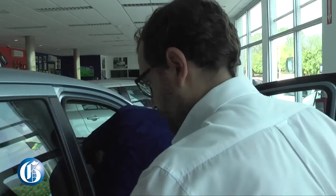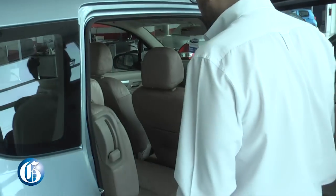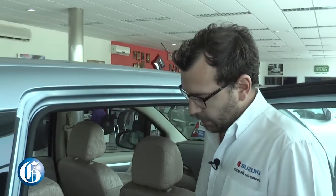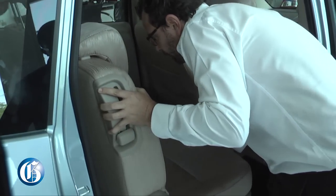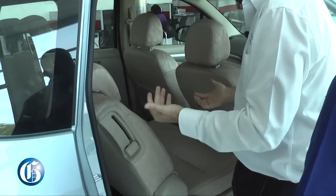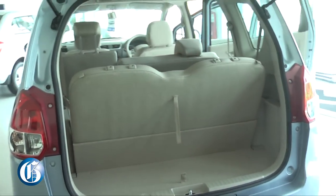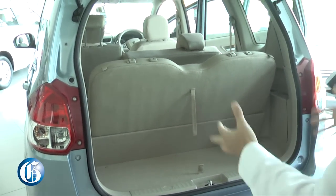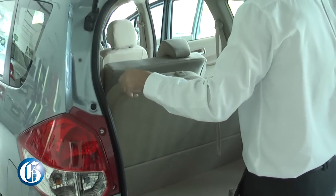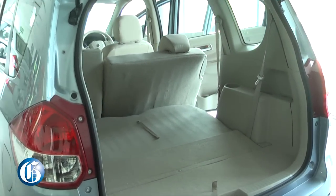When Suzuki made this, the main thing they made this car for was for the passengers. The first thing they wanted to have was easy use of all the seats, so the seats can move back and forward relatively easily, and they can also move down at any position that you want them to. With the seats up like this, there's not a massive amount of trunk space, but if you don't have the two passengers in the back, it does open up to give you quite a lot of trunk space.